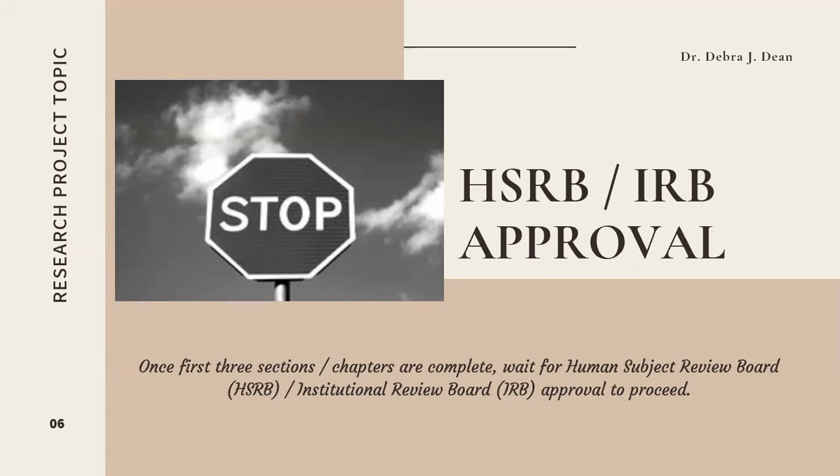Once the committee takes a look at your proposal, again, those first 3 chapters or sections, they may come back to you with recommendations to improve your study. So this is a great opportunity for you to have other scholars taking a look at your study before you've done it. Go ahead and make those changes and then send it back to them if necessary. Once it's finally approved, then you can move on to the next section.